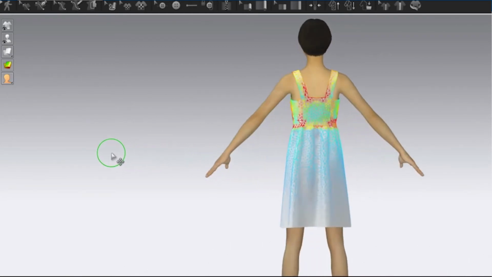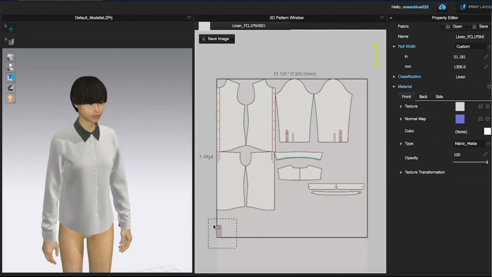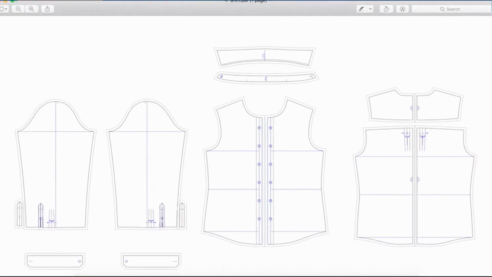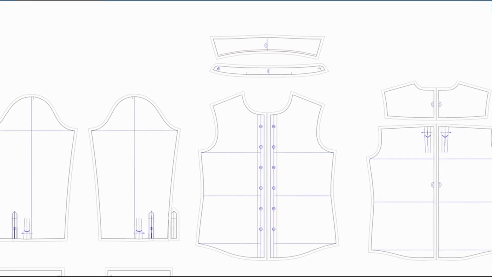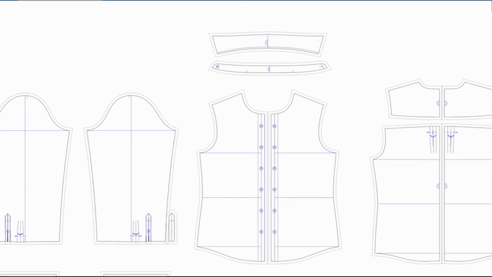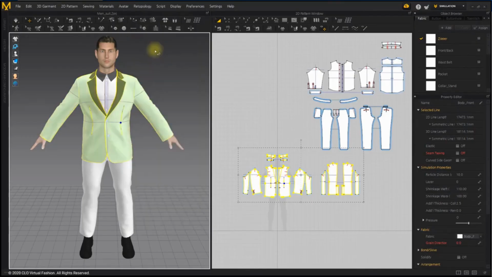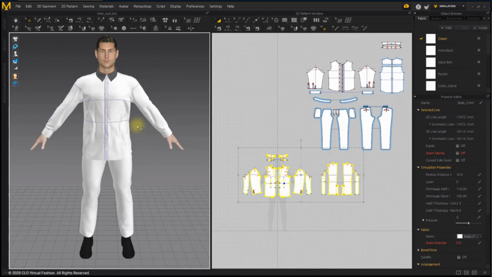fit analysis. The garment is composed of 2D patterns and the evaluation of the garment's fit is performed on a 3D human body model, which is also called an avatar, where a parametric mannequin or scanned human body represents a virtual body model.